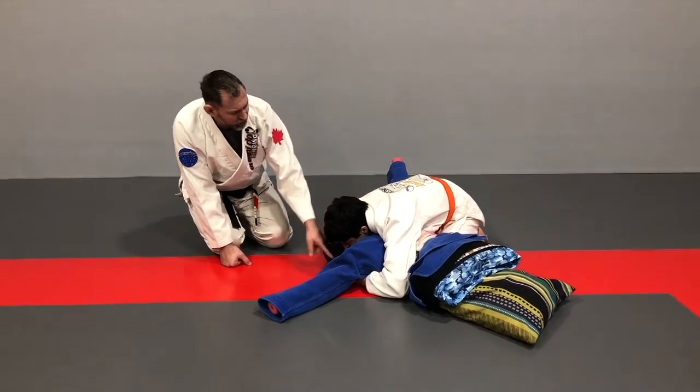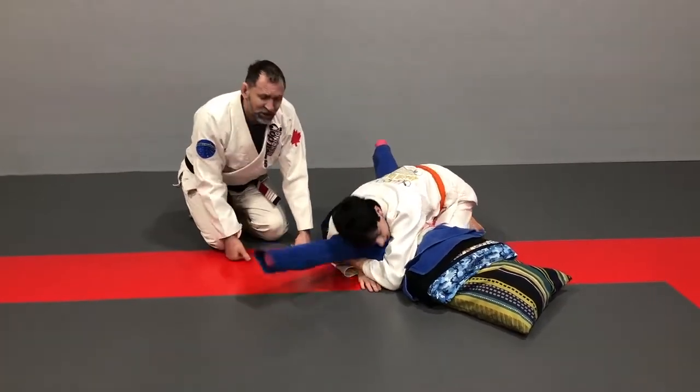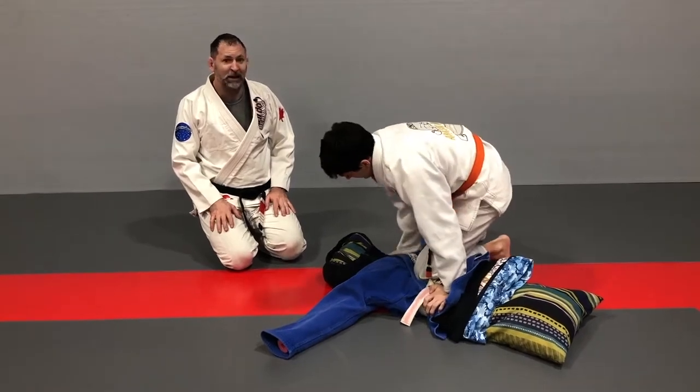Sometimes you can go side mount with your arm on the other side of the head. Put this one on the other. Sometimes you can do side mount like that, where you just hug the arm. That's okay too, okay? I'm going to say knee on belly. So hand on the shoulder, hand on the hip, pop up. Knee on belly, that's a really good one.